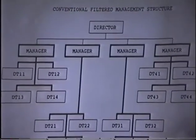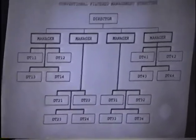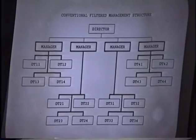What we end up doing, though, is we end up creating a thing like this because we can't handle communication, and we will not stand the groups properly. So we pick the director and the managers, and still we have all the vacancies. The problem is that each one of those managers, which now carries most of the load, only knows 25% of what's going on, and the other 75% is with the other managers. And I guarantee you, on the basis of odds, one of those managers is another. And so the fact is that we organize deliberately so that we can't get anything done.